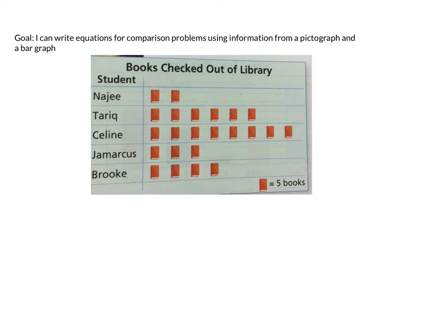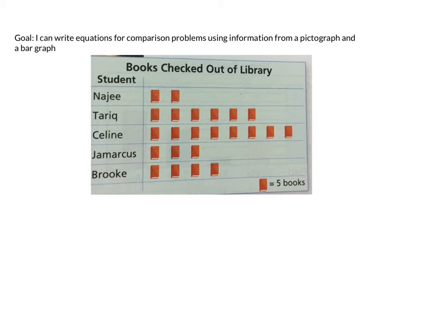Hello, fourth graders. Today for lesson 4.6, our goal is that I can write equations for comparison problems using information from a pictograph and a bar graph. So in other words, we're writing those comparison equations like we have been for the last couple of days, but we're using information that we're getting from a pictograph and a bar graph.